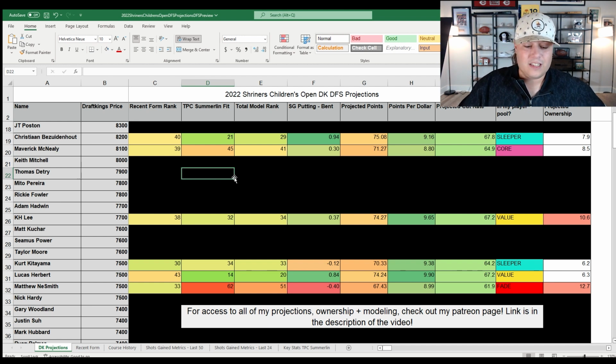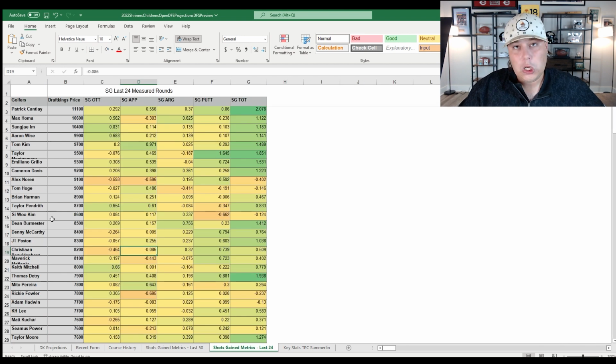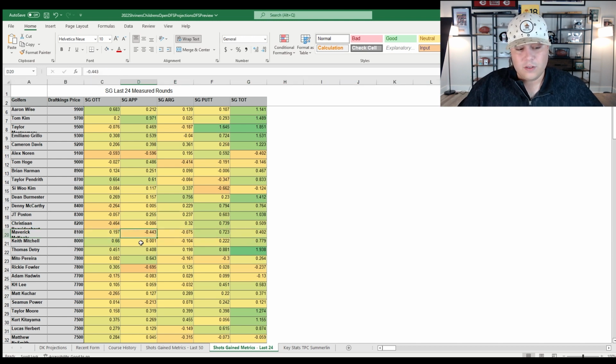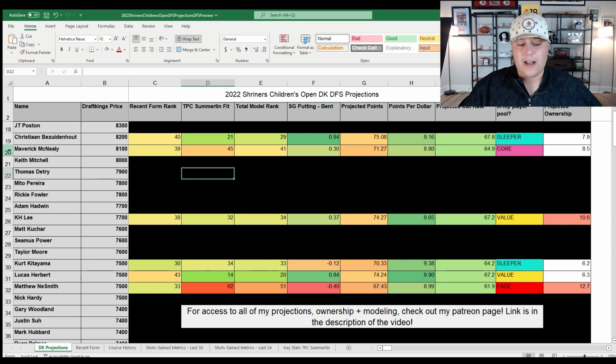And when we take a look at the shots gained, they're not ideal for McNeely, but you're really buying in on the long-term pedigree. The approach stats have held him back. It's why he's missed a few cuts over the last month or so, but he's still gaining off the tee, still gaining significantly with the putter. And now that he's had a little bit of time off, maybe he's able to get some of that rust off and go out there and have some success.